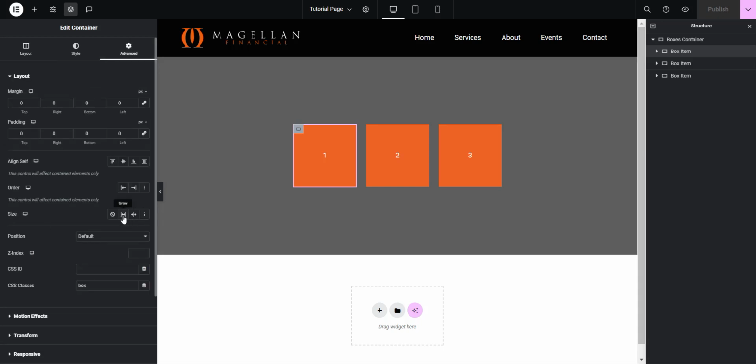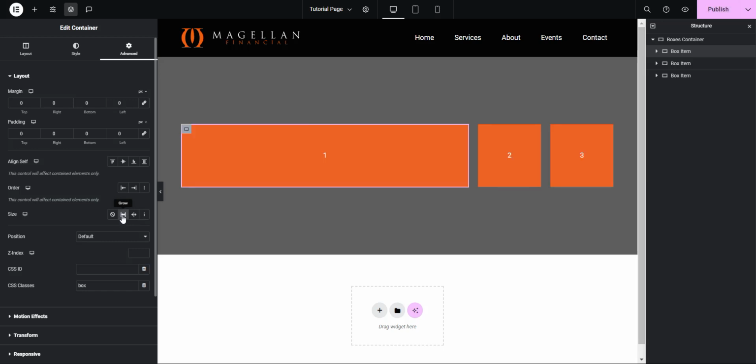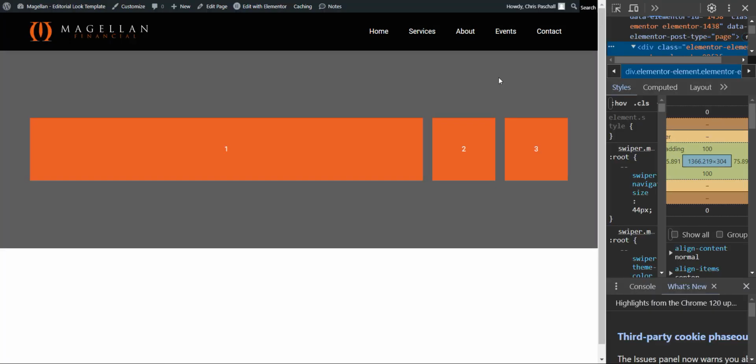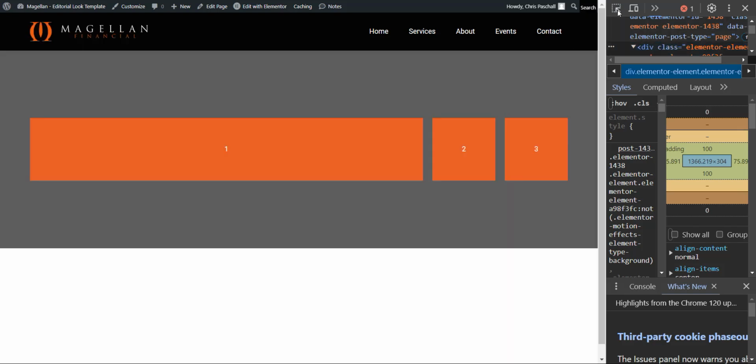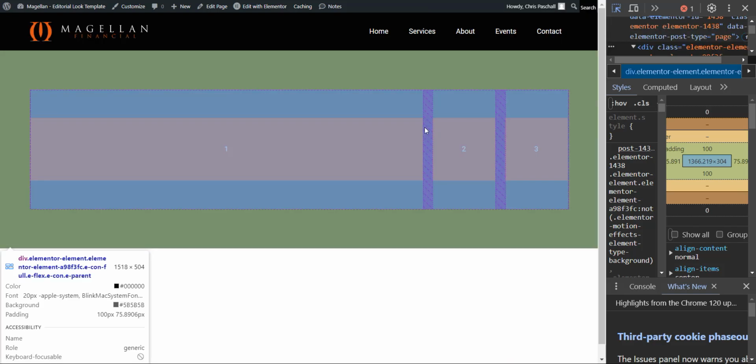So you have grow, you have shrink, and you have custom. So I'll show you the first one. The first one is grow. Now what grow does is it's going to make that item grow and fill up whatever available space there is in the container. So if we look here, because we put grow on this one, its width grew in size to fill up any remaining space inside of the Flexbox container.